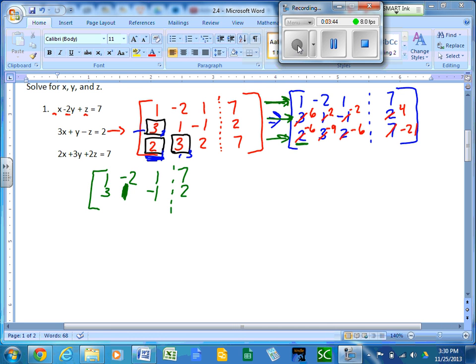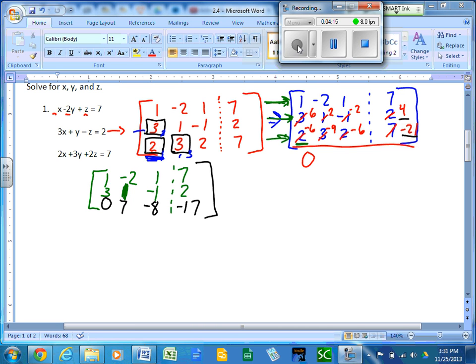Now when I add down, you see when I add down here, this row is going to become a 0. So I'm going to write that over here in my new row, this is going to be 0. When I add +2 and -9, sorry, I thought my dash was a negative. +2 and -9 should be -7. And then when I add -2 and -6, I get -8. And -21 and a +4, and I add those together, I get -17.